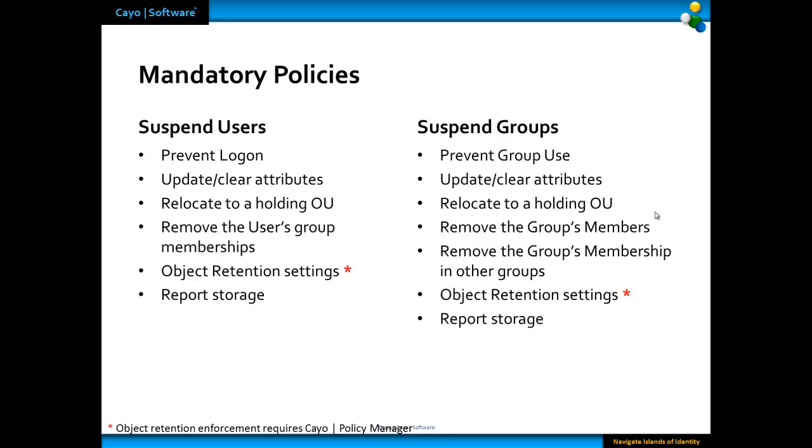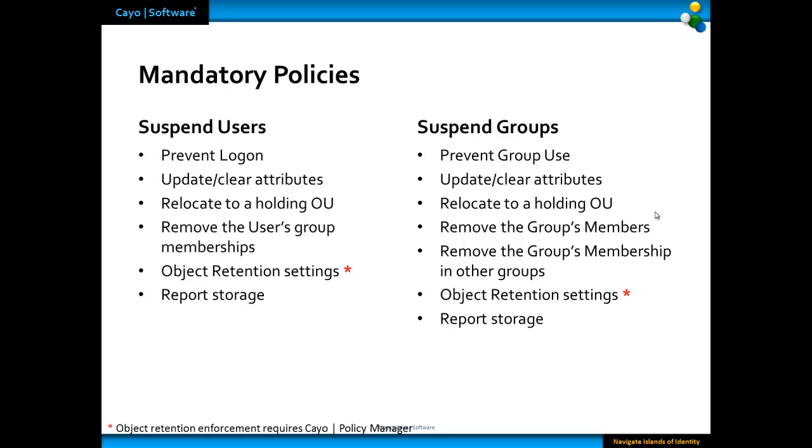in the future. When you suspend groups, there are a slightly different set of policies that apply. You need to be able to prevent the use of the group for security and distribution list operations. Update and clear attributes for the very same reasons that you might update and clear attributes for a user. Relocate the object to an OU where it will be held for a period of time. Remove the members of the group.